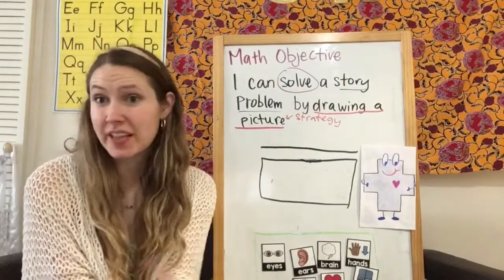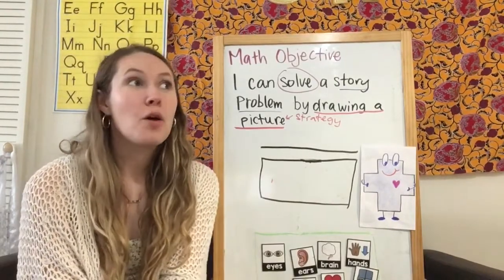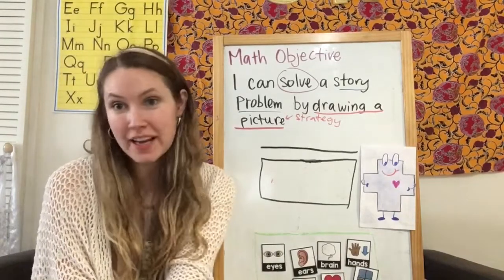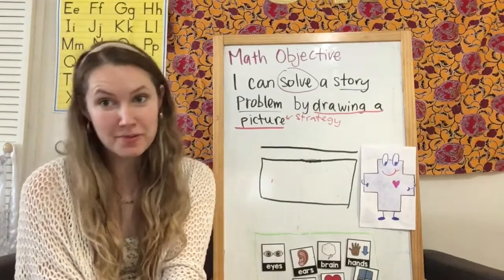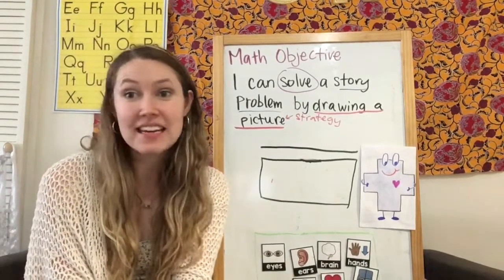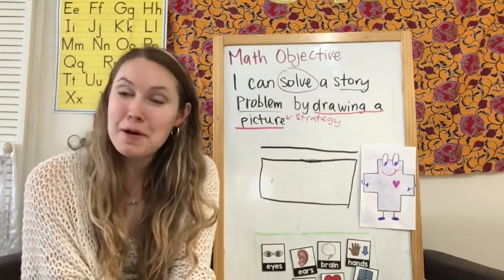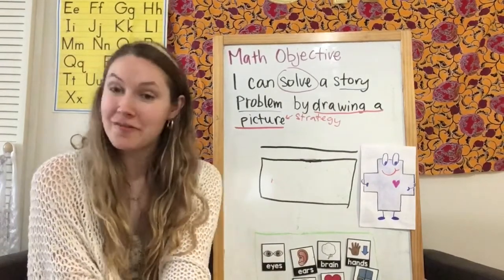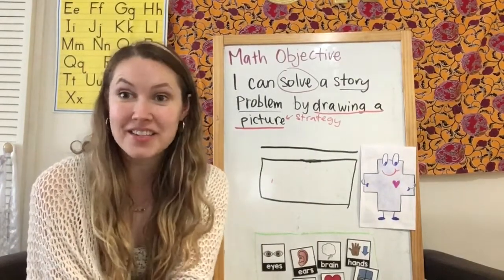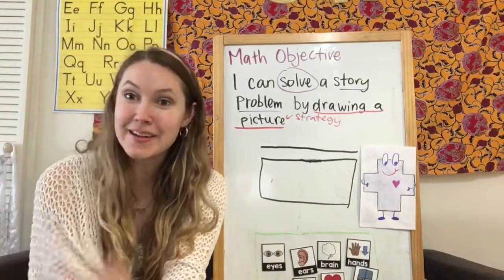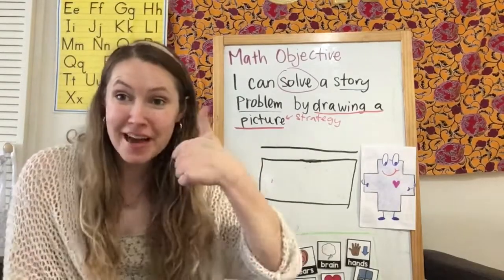Okay, it's been really hot out, so we're going to pretend for this story problem that we're at the beach. So, I went walking on the beach, and I saw five fish and three seashells. How many things did I see at the beach all together? So there's your problem. I went walking on the beach, and I saw five fish and three seashells. How many things did I see all together at the beach? All right, so you're going to write your number sentence and draw your picture to help you solve that story problem. Great job, guys!